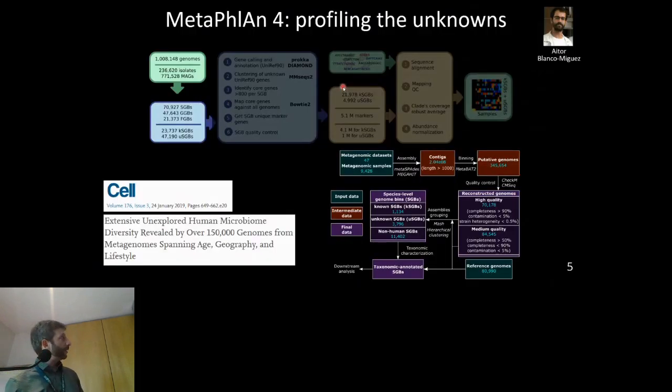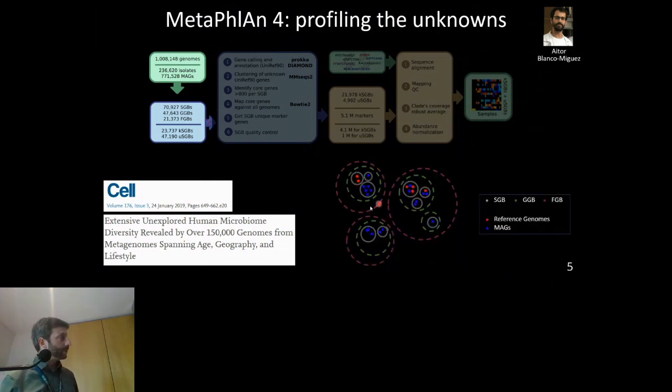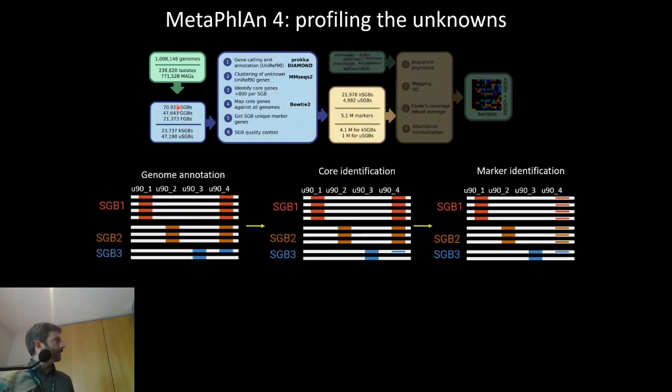Actually, the 150,000 genomes became 1 million genomes recently. The work I showed you was a few years ago. Now, again, we expanded to almost 1 million genomes. And in this way, we obtained many more species-level genome bins. I think we are around 70,000 species-level genome bins now, not only for humans. We also included many environments, from water to soil and so on and so forth. And the problem then was that mapping against 1 million genomes is really unfeasible.